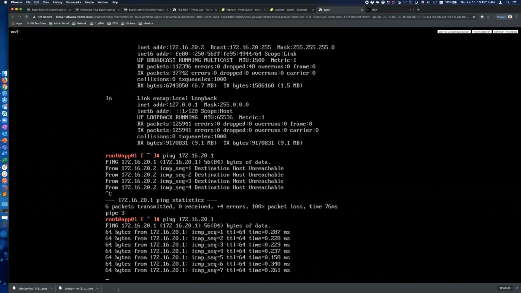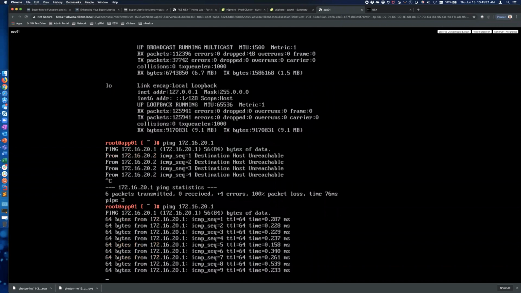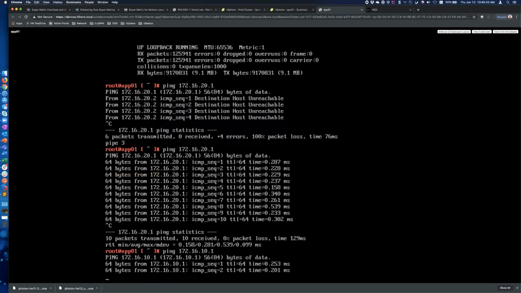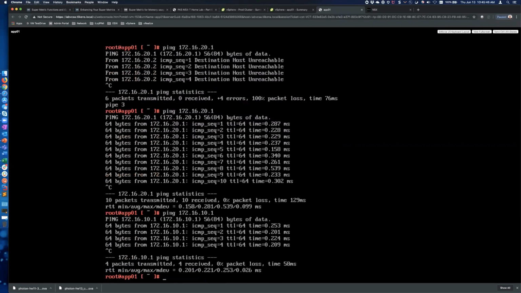Okay. So we're pinging the gateway for that segment, which is the tier 1 gateway. But I can't ping the gateway for the other segments. I shouldn't be able to. Or maybe I can. It's anything beyond that. It's all connected to the same tier 1. Yeah, I can. So then I should be able to as well. 172.16.10.2. That's my web server.